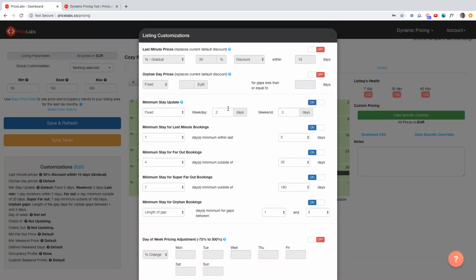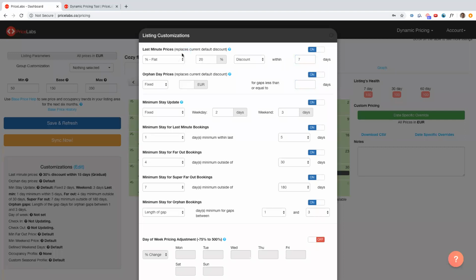So for example, our system already determines a last minute price and how we will discount that we think is appropriate for your listing. Turning this on would let you set your own requirements here. So here you could say, hey, instead of your discount, I want to set a 30% discount that gets applied gradually over the last 15 days, for example. Or I want to set a flat, let's say 20% discount that gets applied over the last 7 days. So that just gives you the flexibility to replace what we're already doing with something that works well for your specific listings here.